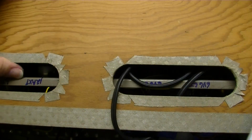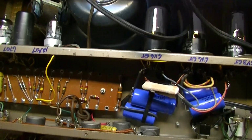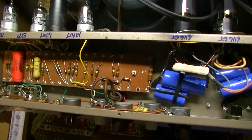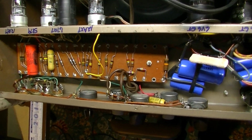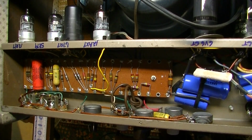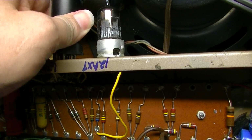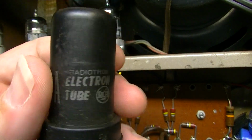I know they look cool. I know it's cool to have, oh man, you know, it's all original or whatever, and I don't like replacing components necessarily willy-nilly, but man, this thing is from 1959, and these are not renowned for holding up very well. So I will try replacing this first to see if that does anything.